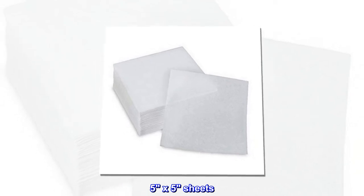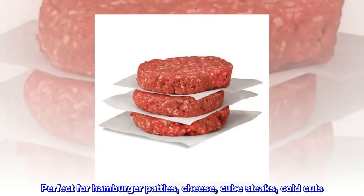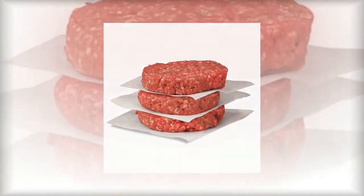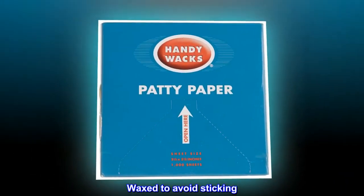5x5 sheets. Perfect for hamburger patties, cheese, cube steaks, cold cuts. Waxed to avoid sticking. Durable and eco-friendly.